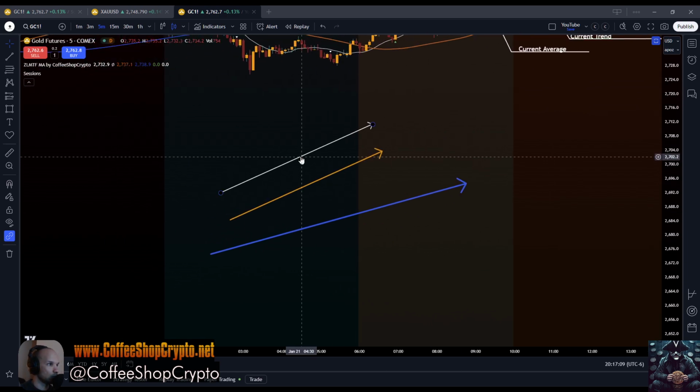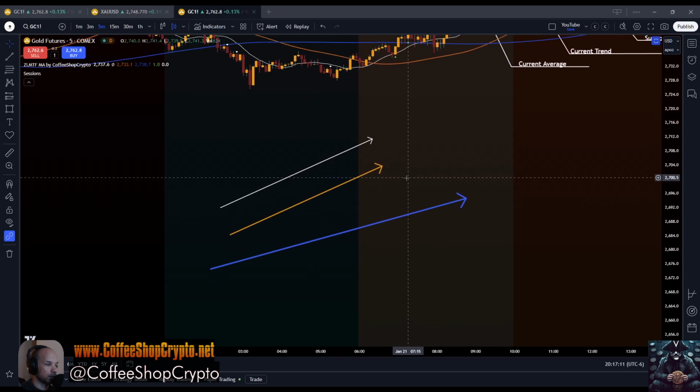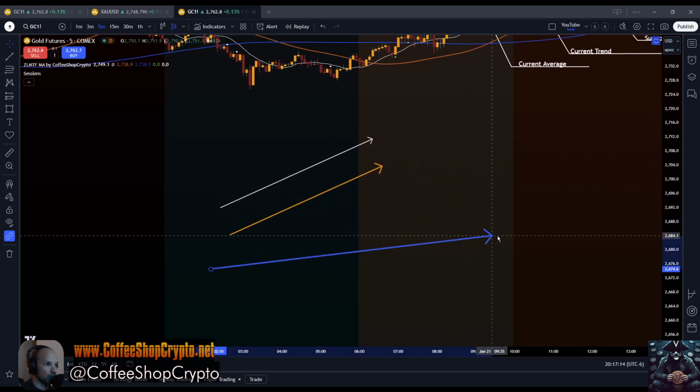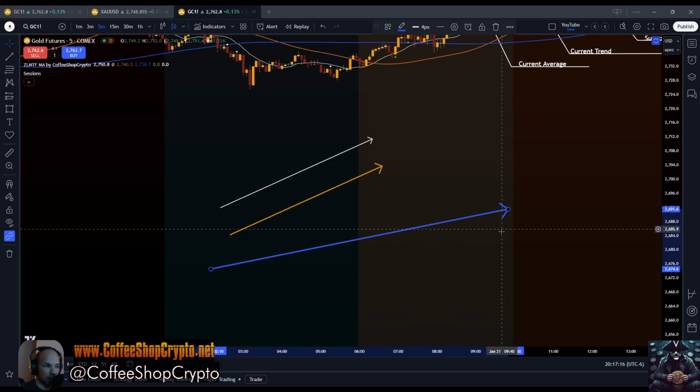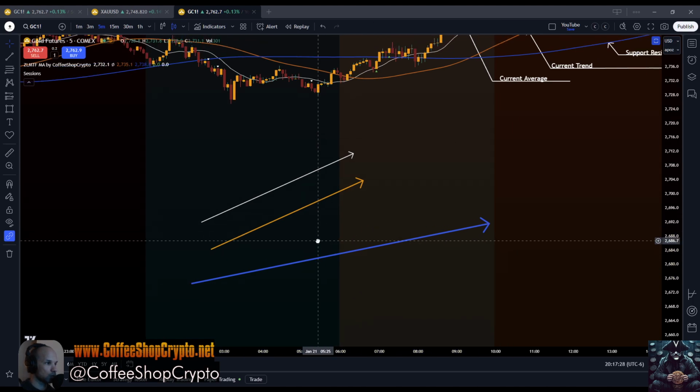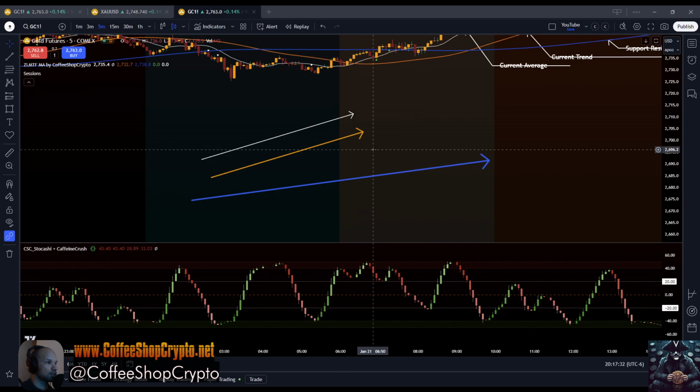So we're going to do this one. Basically what you're looking for is, it's nice to know where your support and resistance is, okay? I don't care which way it's moving. I just want to know when price is getting near that one. So there isn't a whole lot to do with this one. It just becomes important when price gets near it. That's it. So I don't have to really talk about much on this one. But, don't worry, we're going to get to the stochastic thing in just a second.